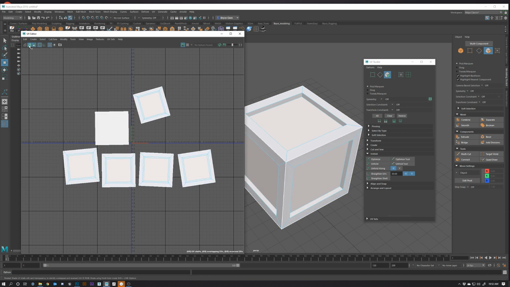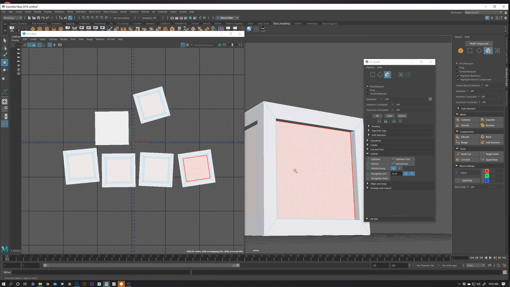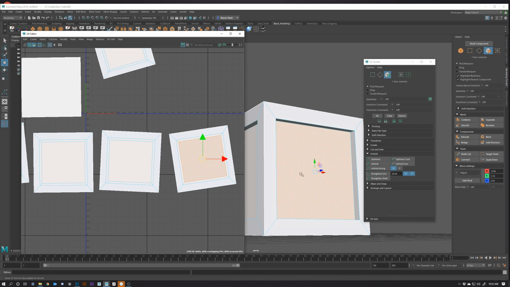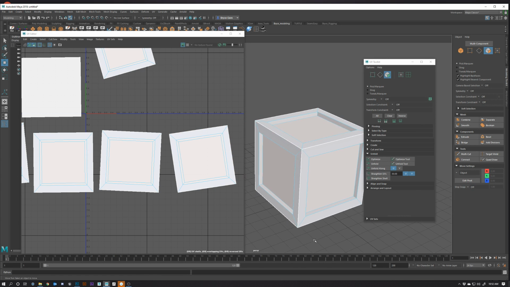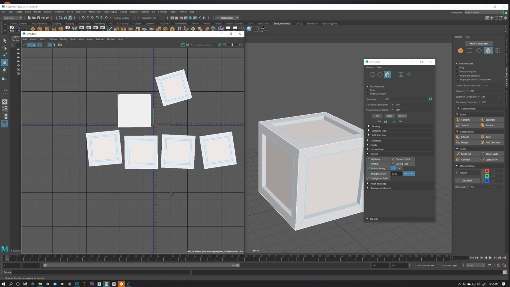If we go to that heat map, you can see we have a little bit of distortion on here. This polygon right here is a little smaller to get these sides to fit in. That's why it's got this really slight red hue to it, just because it's compressed just a little bit. But for our purposes, this is going to be fine. Alright.